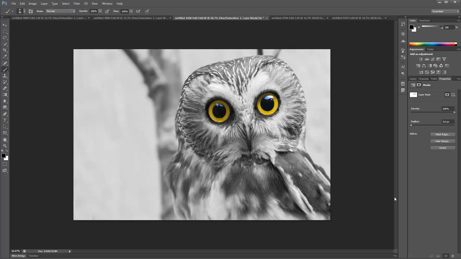I think that this is better than the first one, but it's still a little bit cheesy. So what I'm going to do is go back into the hue and saturation here, and bring up the saturation just a little bit. So the eyes are still the brightest thing in the photo, but it's not really technically spot color, which I prefer. Okay, we can make it even more spot color if you want by going back to this mask and selecting white and then taking all of the color out of the background.